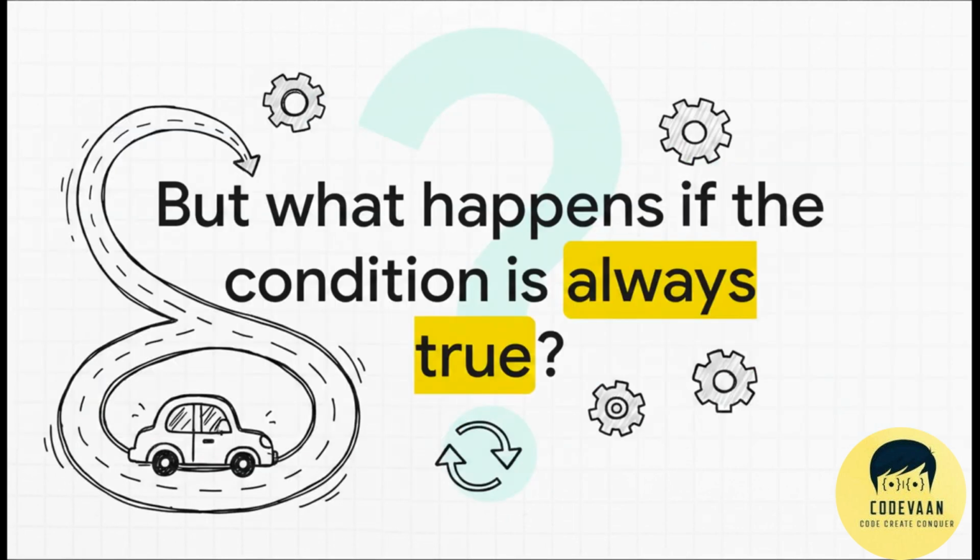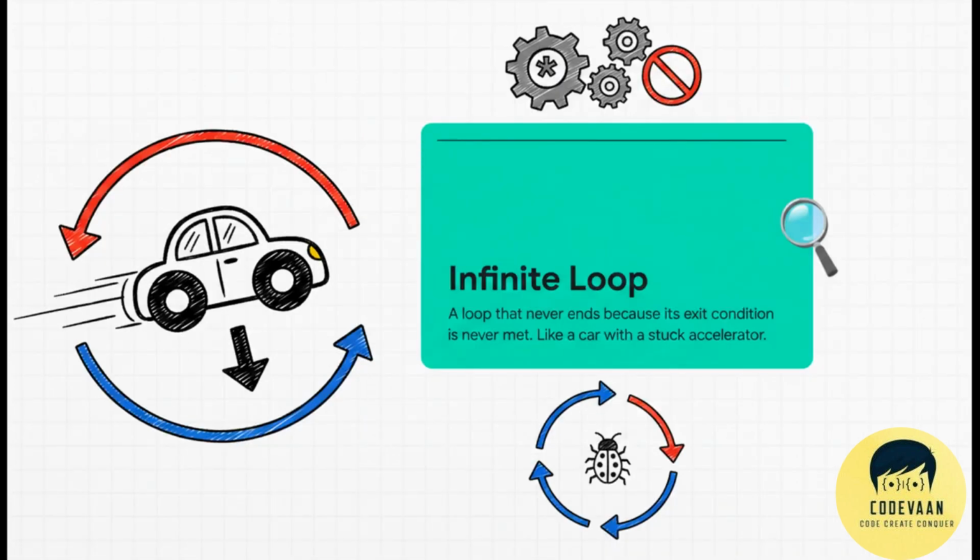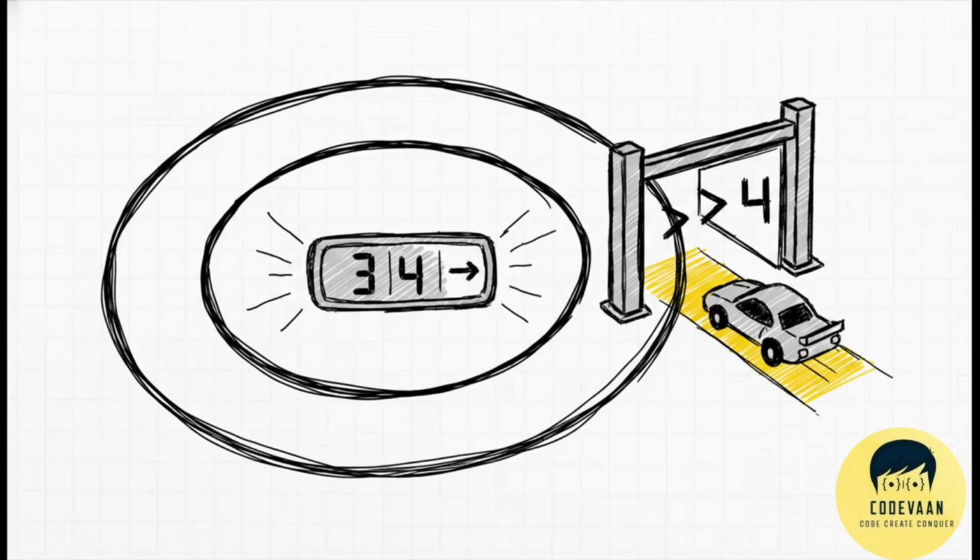Okay, so this whole process is great, but it brings up a really important question, one that every single programmer runs into. What happens if that condition, that question we keep asking, what if the answer is always yes? Well, that, my friends, is how you create an infinite loop. It's a loop that gets stuck and just runs forever because it never reaches its exit condition. The analogy here is perfect. It's like a program that's a car with a stuck accelerator and a gas tank that never runs out. It's a classic beginner mistake, but the good news is it's really easy to avoid once you know what you're looking for.